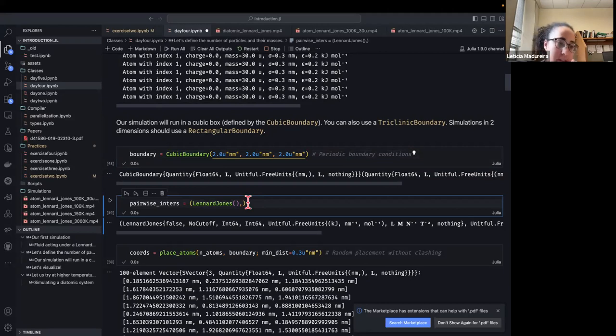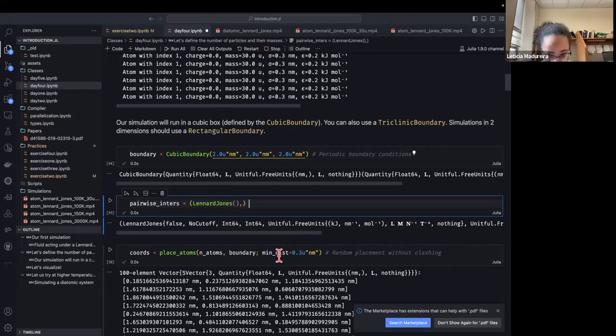I won't dig deeper on this Lennard-Jones, but basically it is the potential that will define how these two particles, when they come close, what's the profile of interaction between these two atoms. Because if they come too close, what will happen? They will have a larger repulsion, they will form a bond.